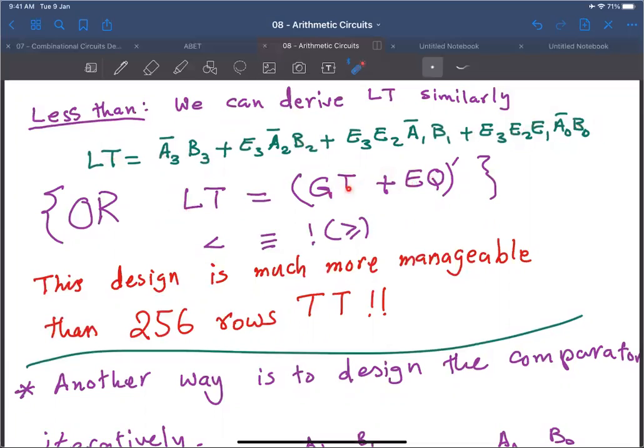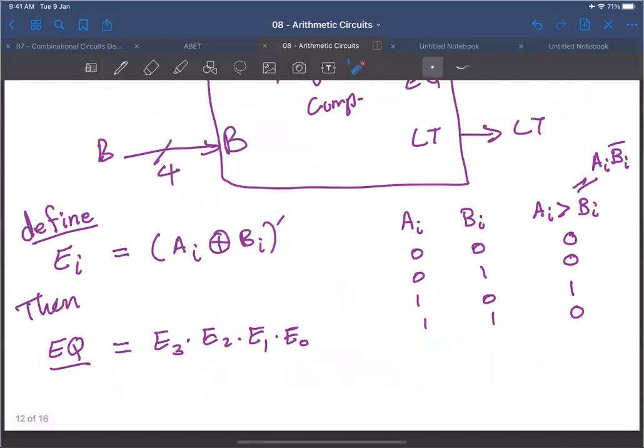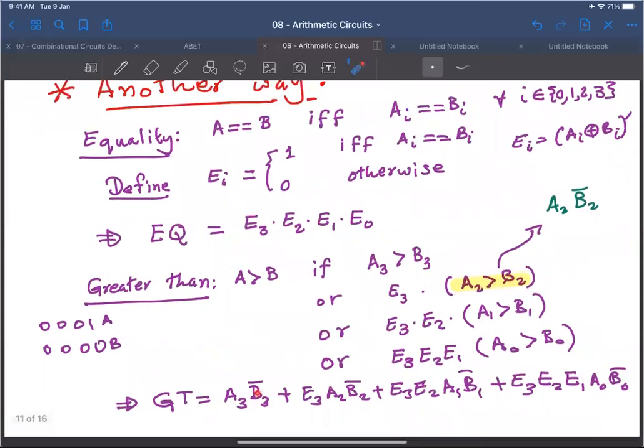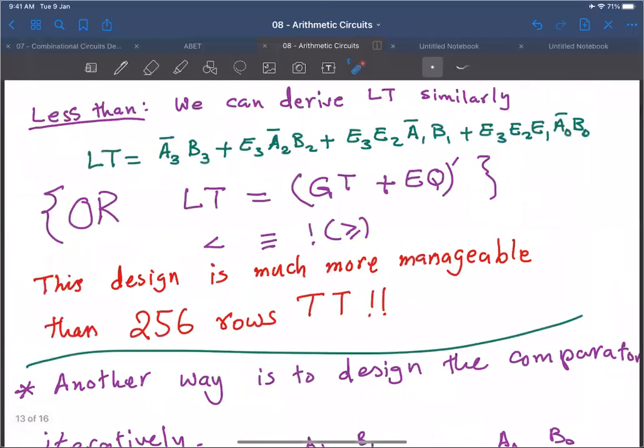However, you have to calculate GT using this expression, and EQ using this expression, and then you can calculate LT using this expression. Anyone doesn't see why we can do LT using this expression? It's basically because if you invert the greater than or equal to, then you get a less than.